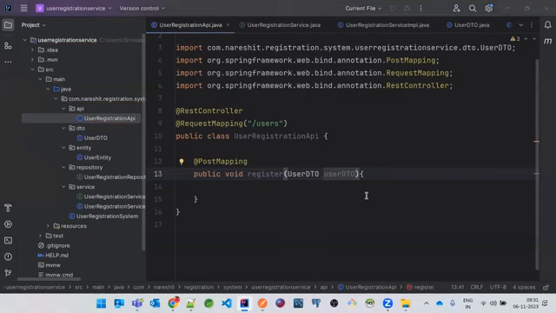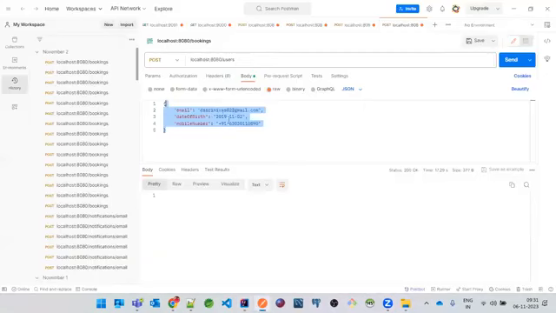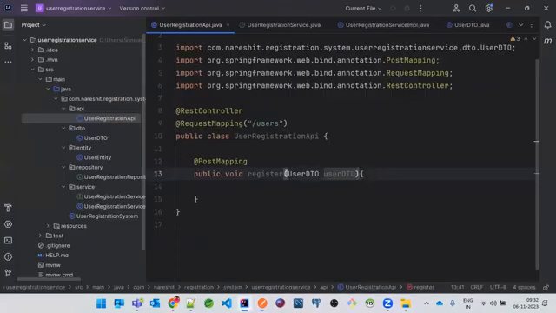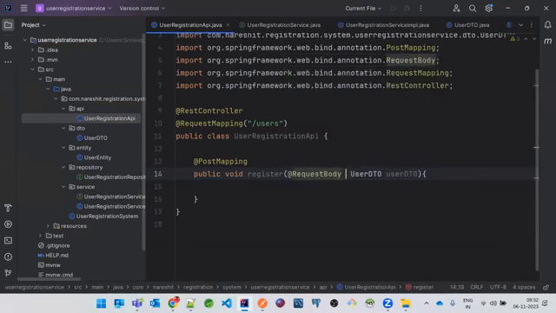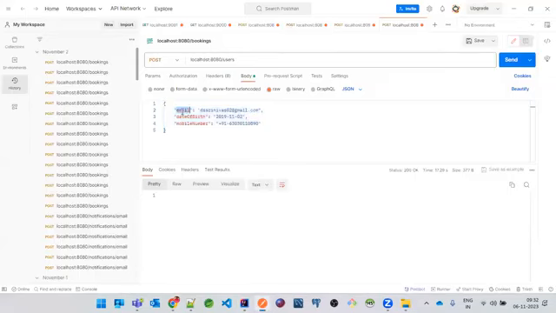Now, when we are passing some data from Postman, how does it take or consider this data? There is one annotation called RequestBody. It has email, date of birth, and mobile number, right?